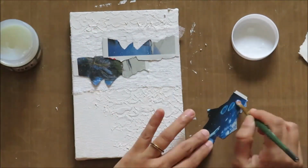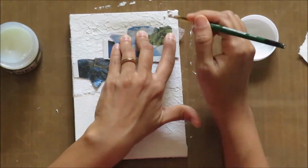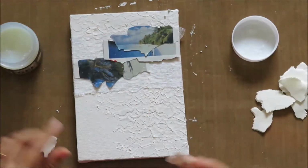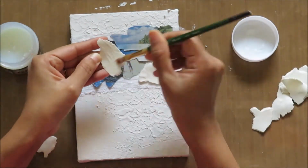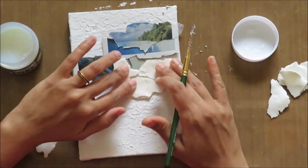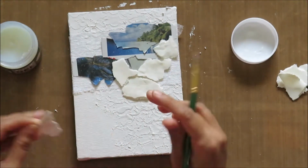I'm only using heavy gel medium. If you don't have heavy gel medium, you can always use any other really strong adhesive that you have, or a hot glue gun. And these are paper clay pieces. I just flatten them out and I'm just adding them here.